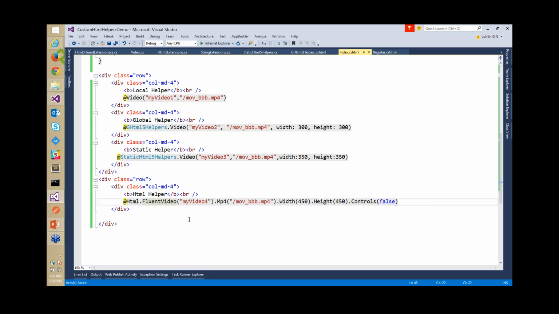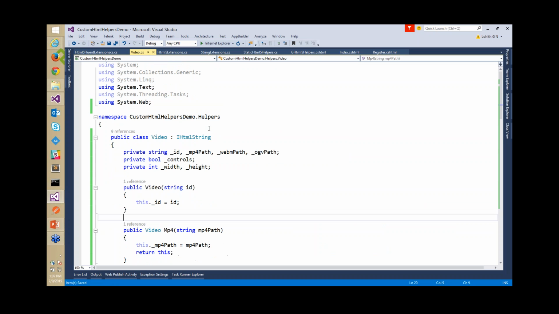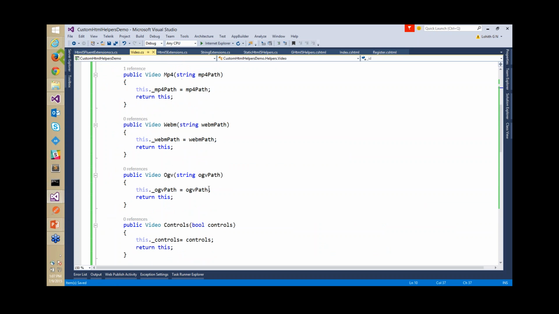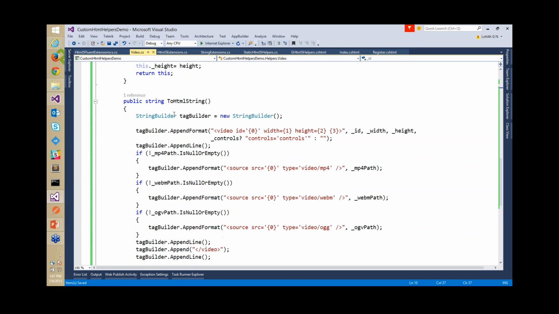Now, what is happening is, remember we created the class called video, and then we said HTML string, right? At rendering time, the ASP.NET framework will go and say, hey, you're an HTML string. Okay, give me your HTML string.